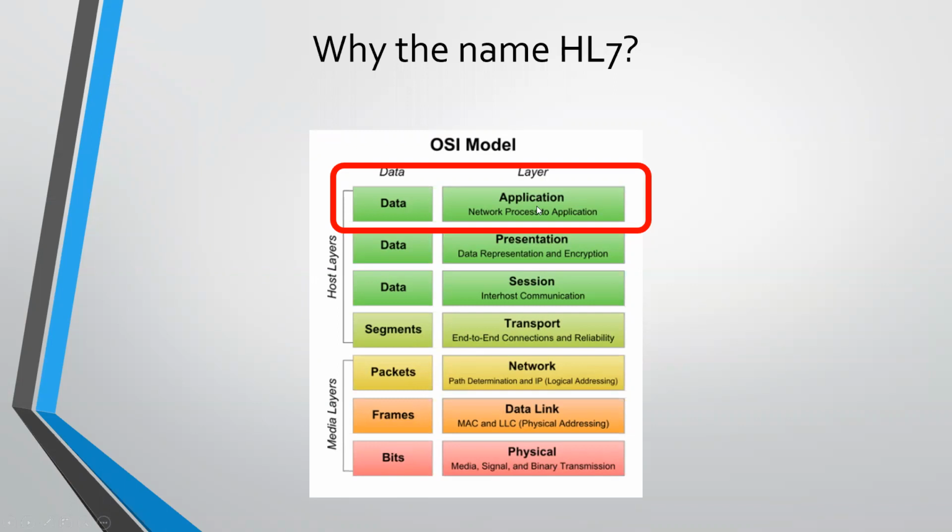When it comes to HL7, you are actually playing in the application layer, because that's where you pull out the data, play with the data, receive it, and transact or generate HL7 messages. That's the reason we ended up with the name Health Level 7. Level 7 represents the application layer. Health represents healthcare, obviously, right? So that's how we get the name HL7.